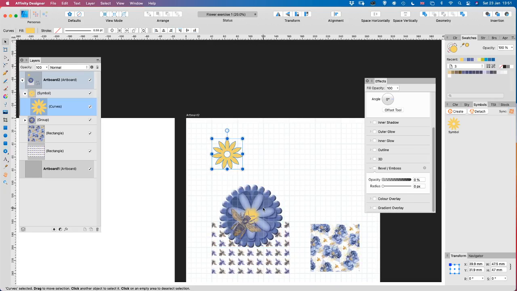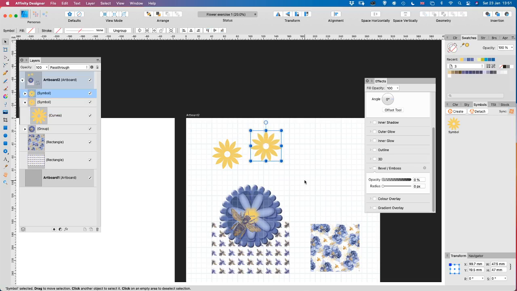Okay. So now we're going to drag in another one. So you're just going to drag from out the bar, like so. And if you're thinking at the moment this is a bit big, don't worry. It's going to get slimmed down in a minute, so keep it nice and big.